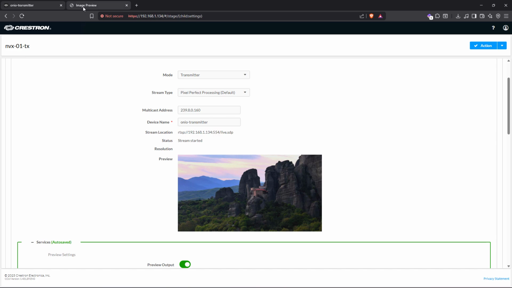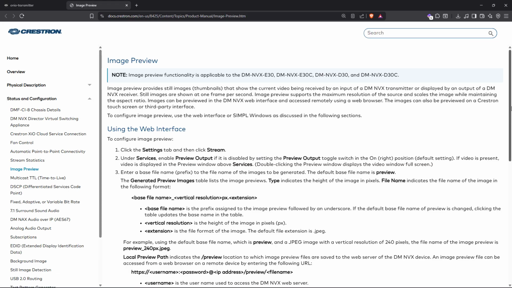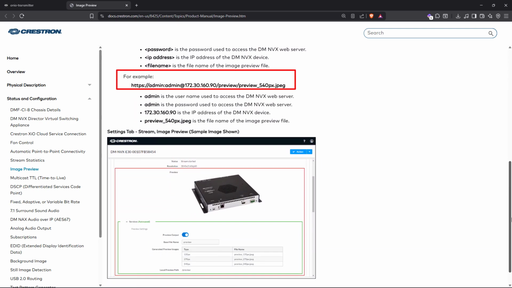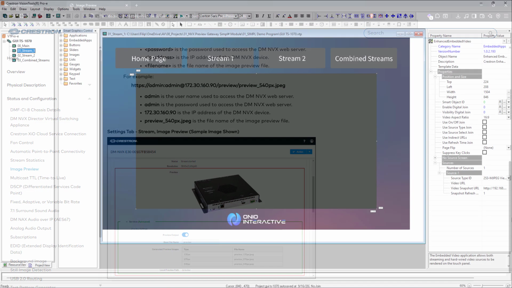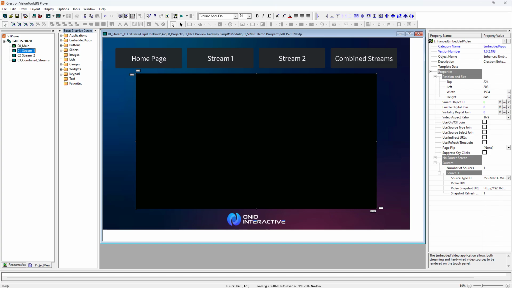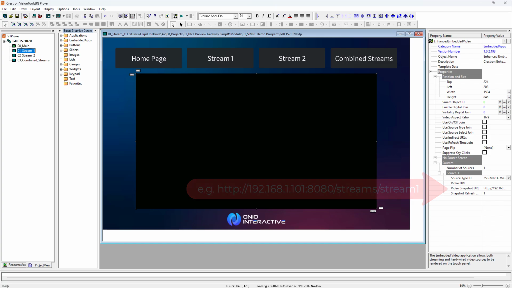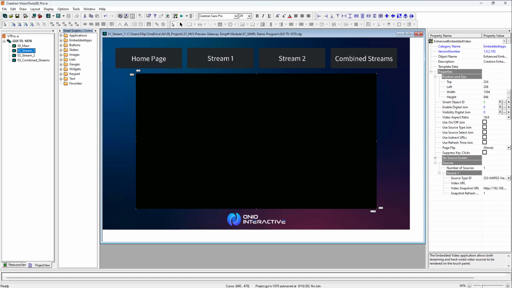This isn't limited to NVX. Any device that exposes a snapshot at a URL with embedded credentials, for example, HTTPS user:password at host, can sit behind the relay so the client only ever uses a plain local address. The trade-off is intentional. The republished endpoint is HTTP, which removes the extra TLS layer. In most Crestron deployments, the control network lives on a dedicated VLAN or even a physically isolated segment, so this is an acceptable compromise. As always, evaluate it against your security policy and choose what fits your environment.